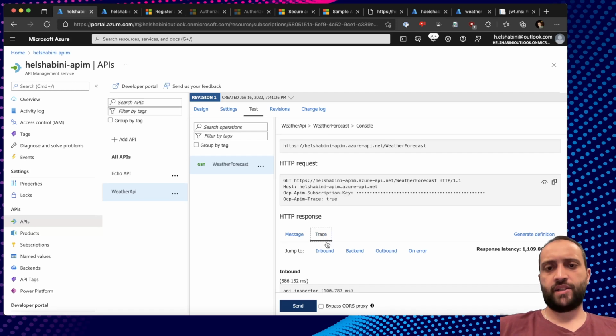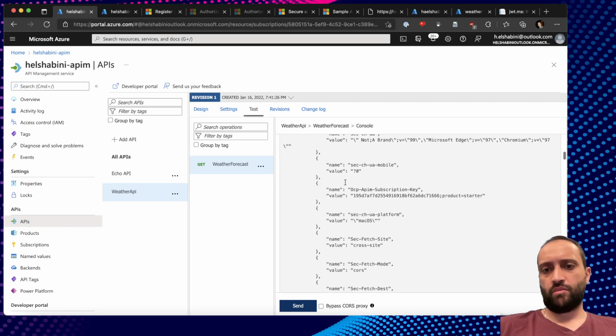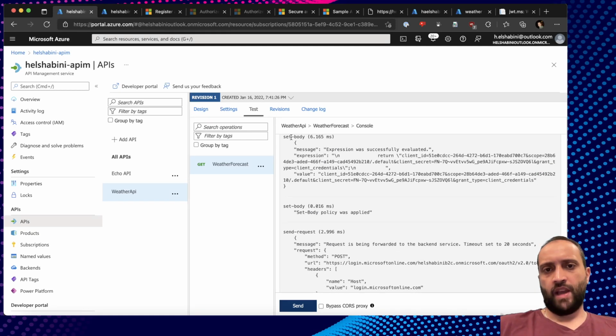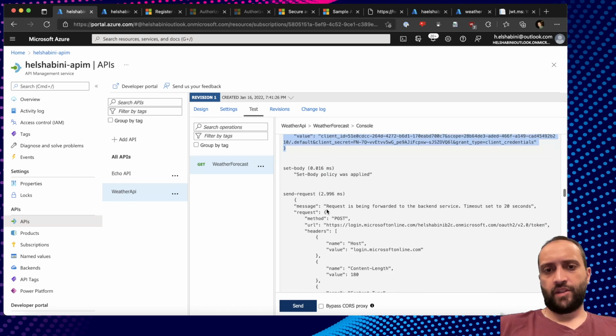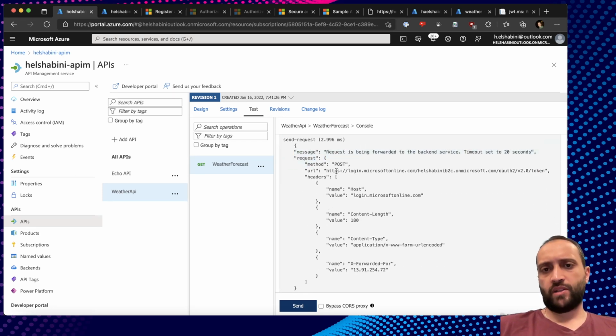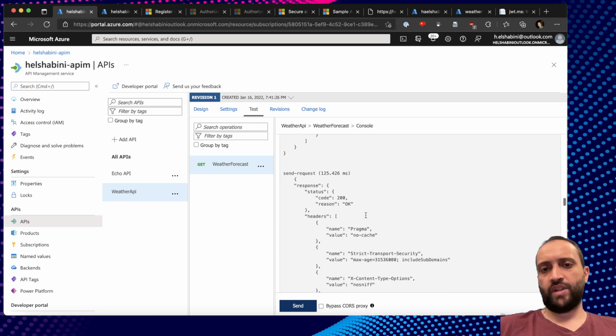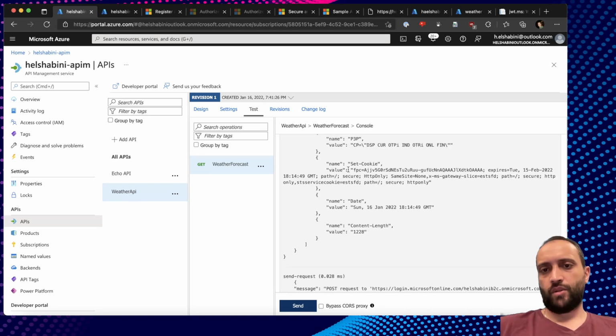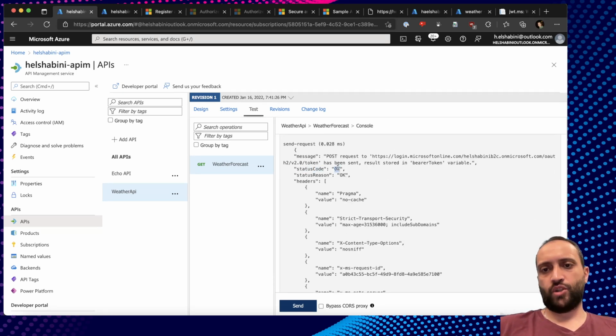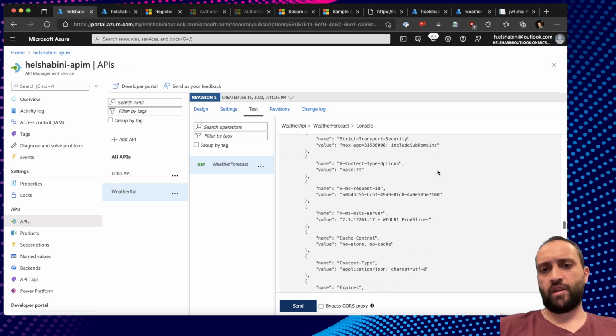If you click on the trace, you see in the inbound section, where is it? Yeah, I'm just setting the body, and then it's going to make the request. So it's sending a post request to this URL with the parameters we specified in the body. Good. So the status code is okay, and we have a result stored in the bearer token variable.